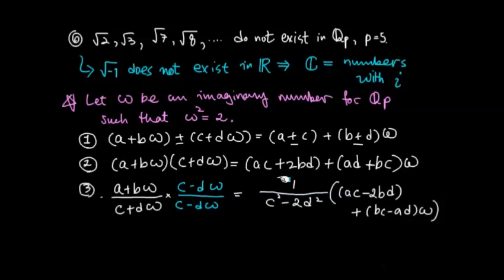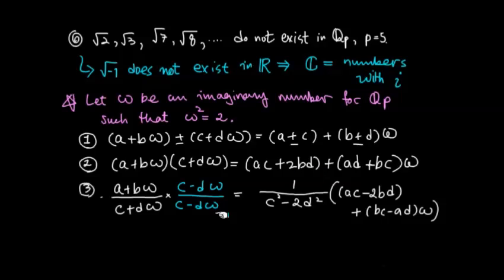So this is how we actually do that in complex numbers. Instead of i, the imaginary number, we have this omega, and we introduce how we could add and multiply it with the real numbers. And this is how we add these two numbers. And how we multiply: when we multiply, just use the distributive law. When we multiply these two, this omega squared becomes 2. That's why you see this 2bd.